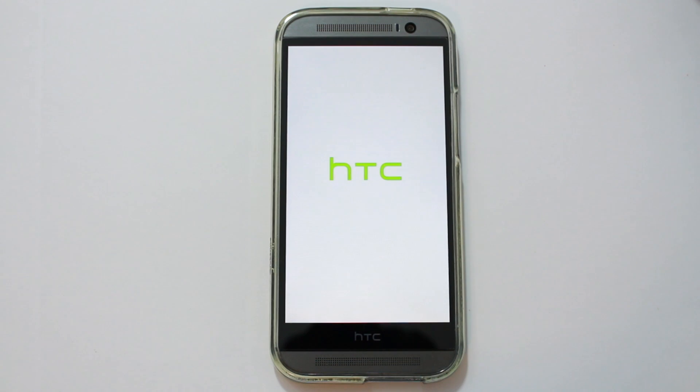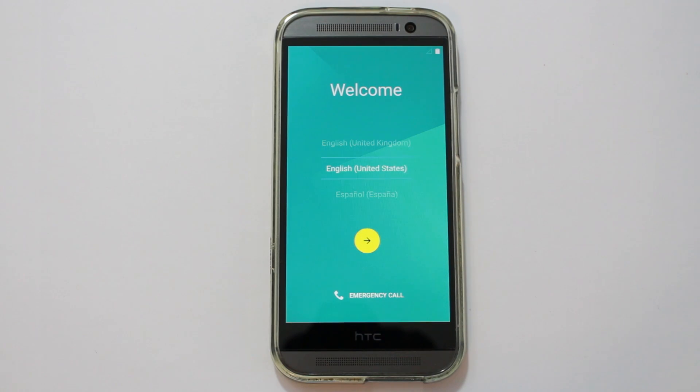I'm going to show you guys quickly the boot animation, just because I'm curious if it's anything different than basically stock Google. I'll do a quick setup of the device just to get it set up so we can function, and then I'll give you an overview and show you this Google Play Edition Lollipop on the HTC One M8. So this was quite interesting — zero boot animation. It stayed on that HTC screen for about seven minutes, went blank, and when I hit the power button to bring up the screen again, I was on the screen. Don't really matter because the device booted up and we have Lollipop.